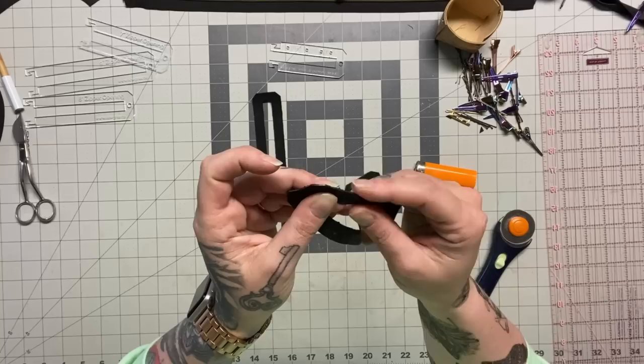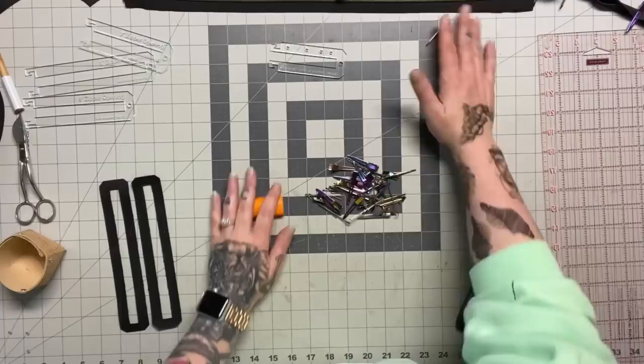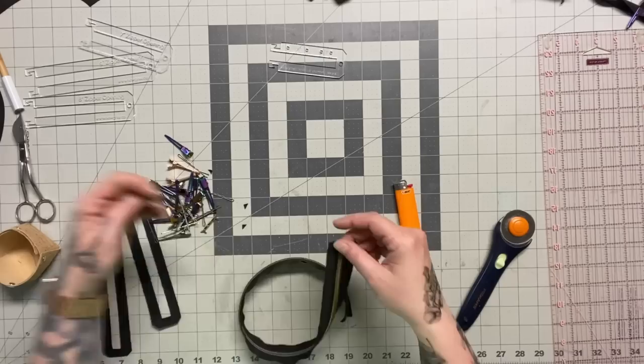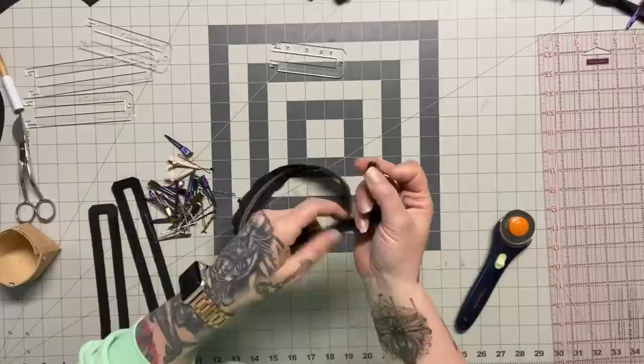Okay, so now I'm gonna pop to the machine and I'm going to, oh wait, I have one more thing to prep. What am I thinking? Chill out, Nicole. I'm gonna get my zipper pull on here. And then we're gonna lay our little zipper pieces over like end pieces and get this guy going.